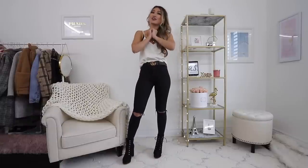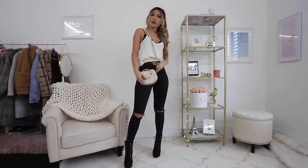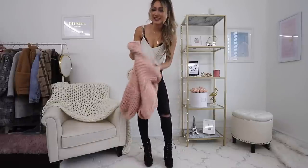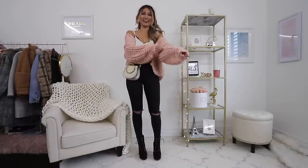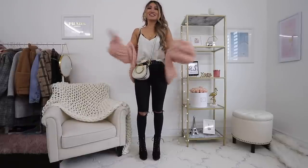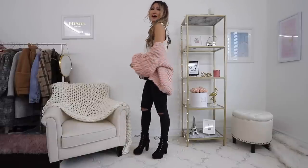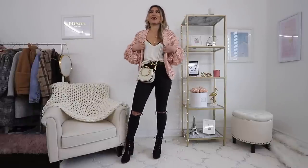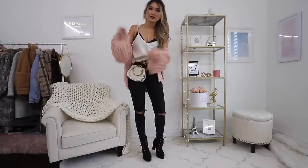I'll be linking everything down below, so if you're interested just click on it to buy. I'm pairing it with a white purse so it goes with the top a little bit, and with gold detail because my belt is gold. These bubble sleeve chunky knit cardigans — if you're not familiar with them, you should go on Pinterest and Instagram sometime. Everyone's wearing them. You typically wear it like this, which doesn't really make sense because your shoulders will be cold, but it's just the trendy way of wearing them.